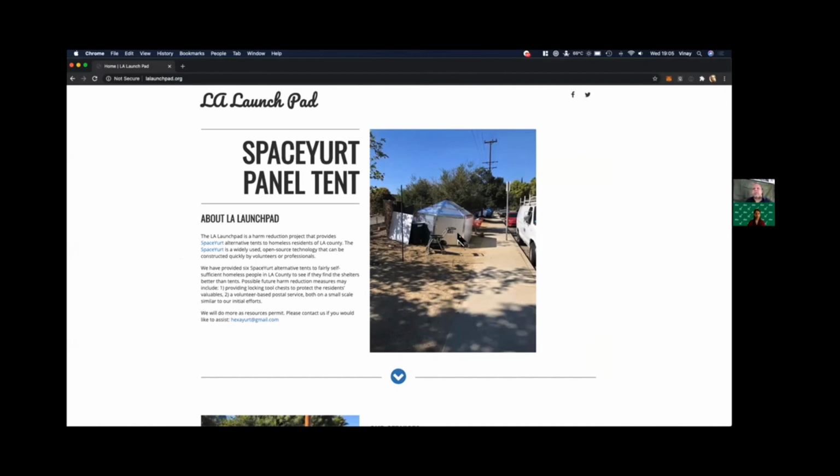So this is a project in Los Angeles, and Los Angeles has a crazy bad homeless problem. Crazy bad. Los Angeles County, I think 1 citizen in 200 is homeless. So it's a bad scene. Somebody I know said, hey, I want to do something with the Hexayurt. I want to make something happen. So what they did was they put some money on the table and said, right, we're going to get somebody to build some Hexayurts in LA, and we're going to use them for homeless people to try and move this whole thing forward and fix the problem in LA.